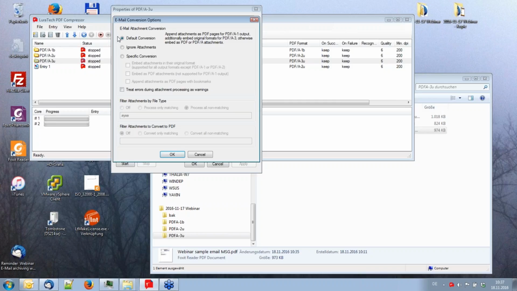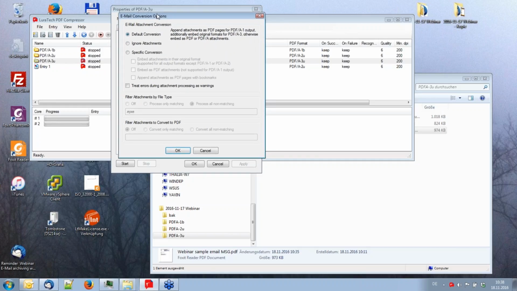And for all three jobs that I showed you, I chose the default, which does what suits this version of PDF-A best. You may recall from what Thomas said, each subsequent version of the PDF-A standard became a little more permissive in terms of what's allowed. PDF-A1, no file attachments allowed. PDF-A2, file attachments allowed if they are PDF-A all the same. And PDF-A3, arbitrary file attachments are allowed. And that governs the default conversion here.